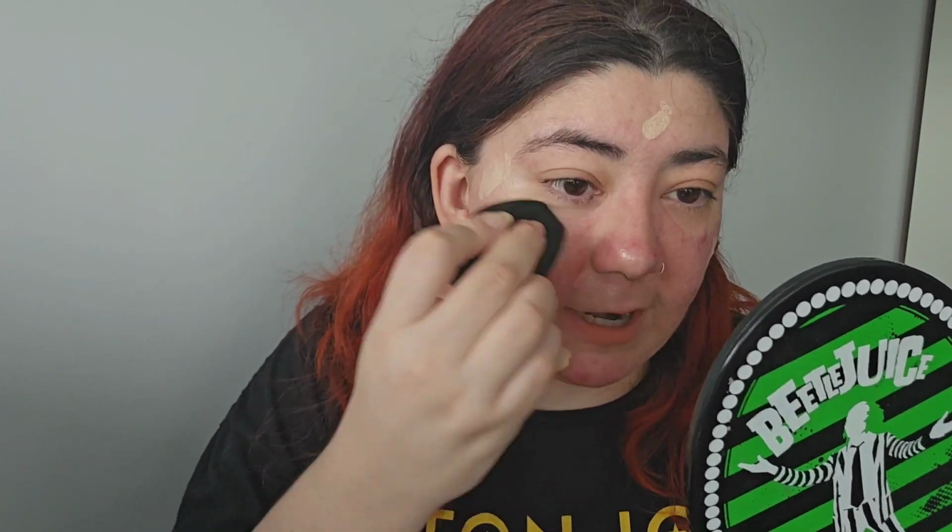Now we've gone to foundation, and I have a sample, and I've had this for bloody ages, and I'm hoping it's still good to use. It's the All Hours foundation by YSL, in the shade LN3. I just got this as a sample, because the chances of me actually using a full size foundation is probably non-existent, because of how expensive it probably is. I'm going to take some on one of my sponges, and I don't know if this is too light for me. It probably is just an average standard shade for me, because I'm not too great at matching myself. So let's just tap this in, and I'll probably have to add a little bit more afterwards.